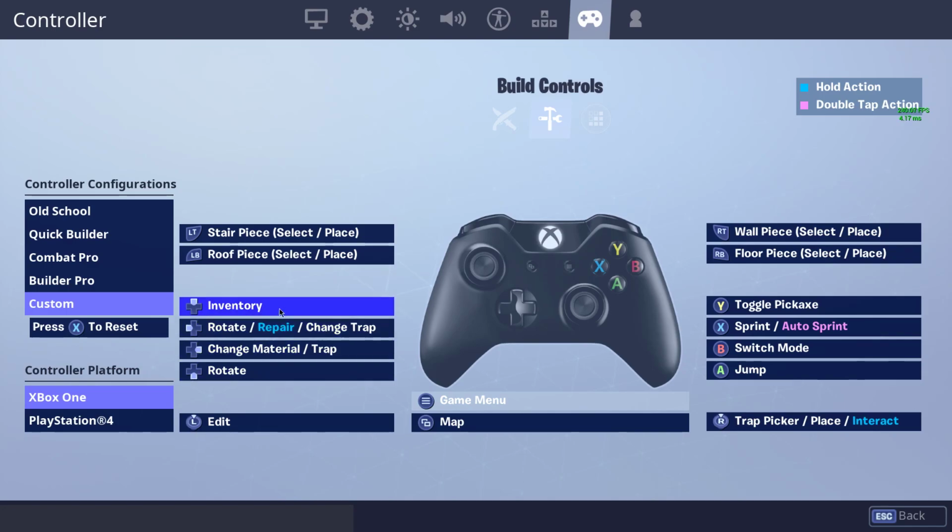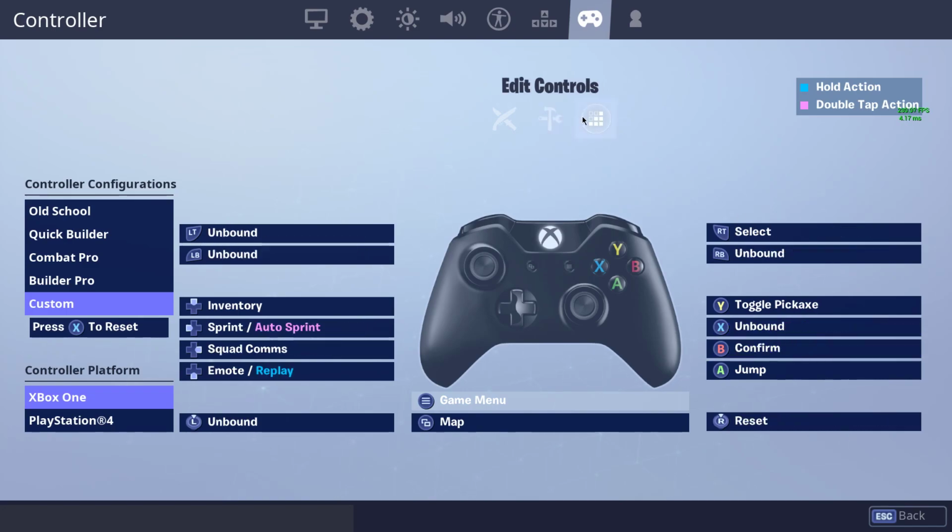My D-pad's a little bit different. Change materials, my traps are actually on right stick, and my change trap is on the D-pad. So that's something to keep in mind, because I don't want to move my thumb from the stick to X, so that's why I keep it on right stick. I think that's super beneficial. Other than that, my settings are the same.